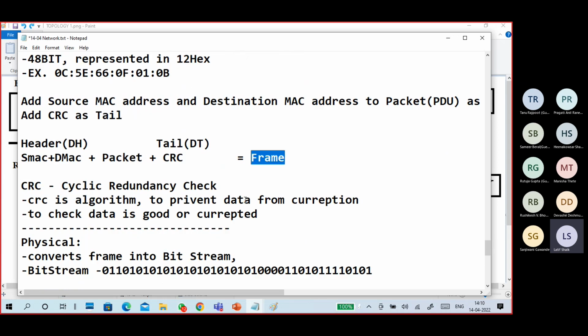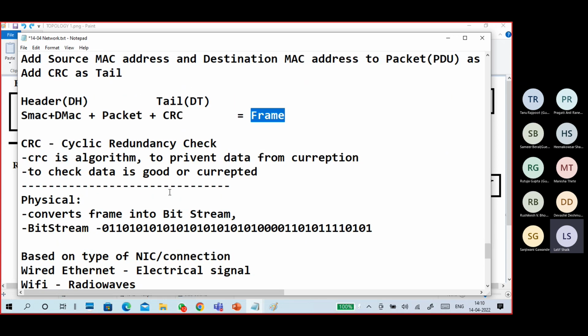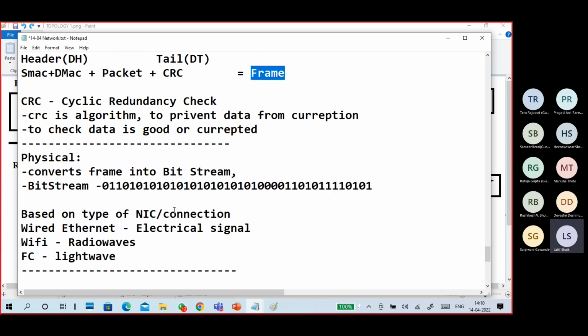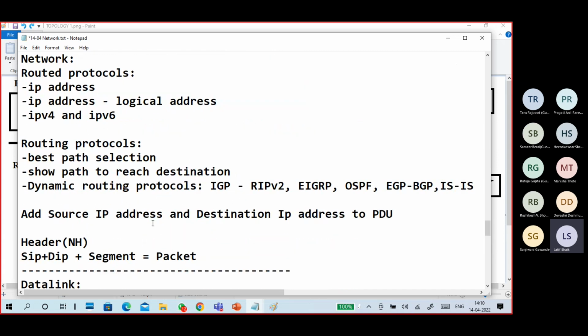My PDU becomes a frame. CRC, cyclic redundancy check, checks whether the data is corrupted or not. The physical layer converts this frame into a bit stream, and based on your physical connectivity, converts the bit stream into either electrical signals, radio waves, or light waves. So this is your OSI layer.